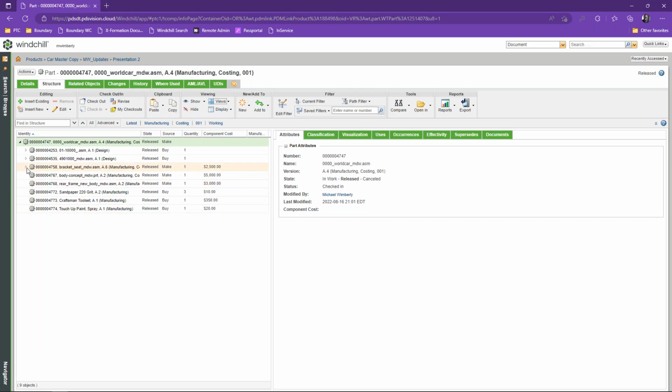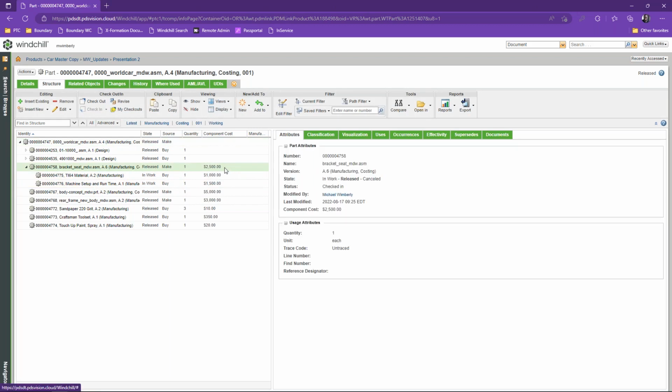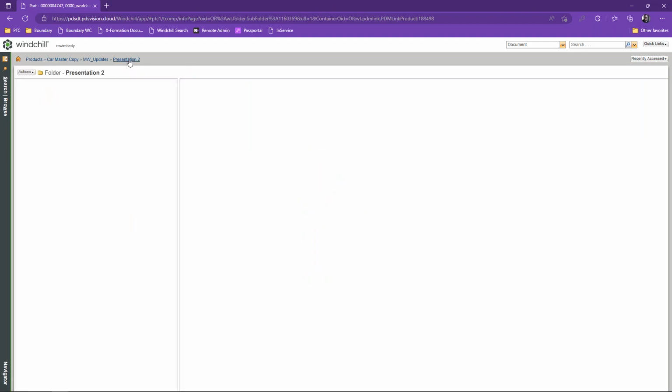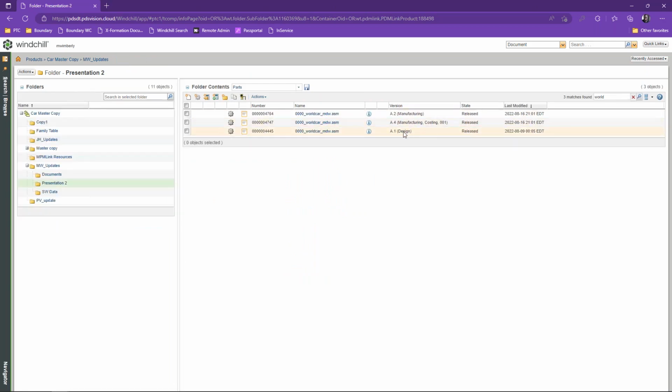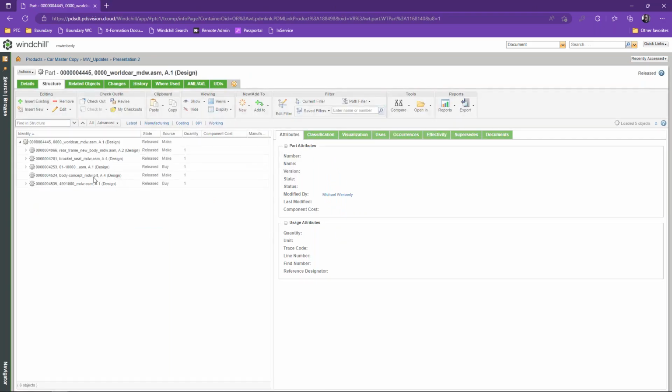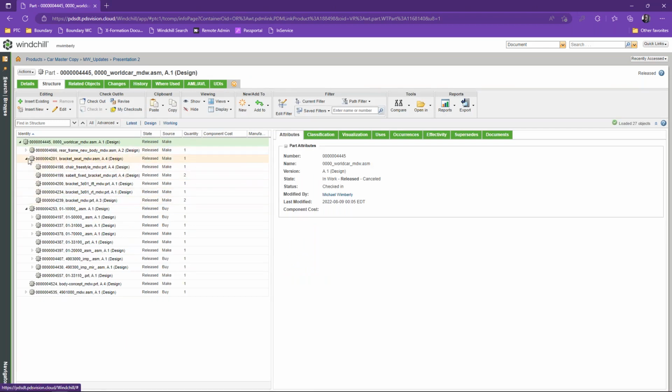And then there's one other thing that I do want to show inside of here. So when we are looking at that bracket, we can see the individual items under here that make up that cost. So once again, we're looking at costing, we're looking at this material, and we're looking at, of course, the machine and setup, runtime, all of that to actually get it done. So all those different things are important when we're looking at overall purchasing, or even once again, procurement as a whole.